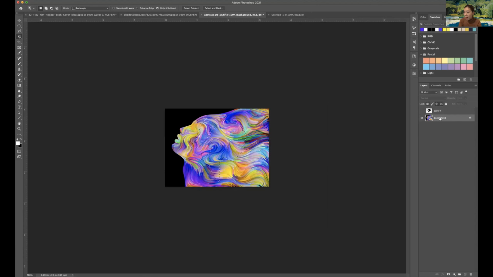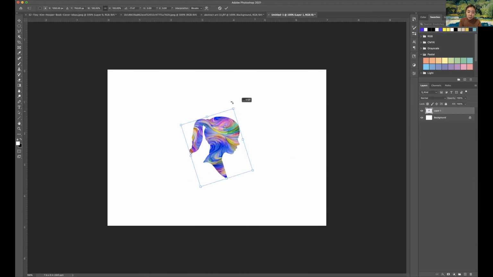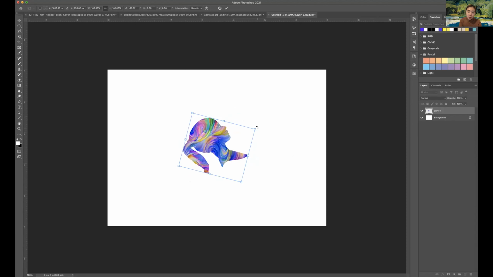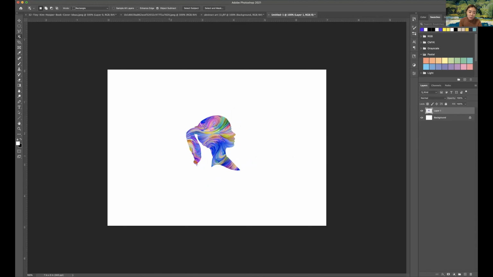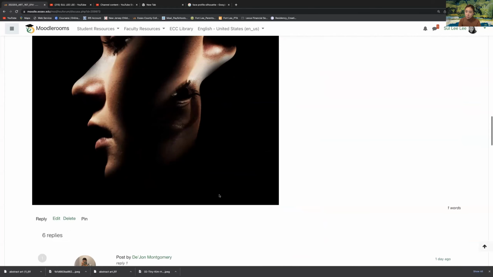You should activate the background layer and copy it and paste it like this. So probably you can use that function to create your cover design. All right. Any question?